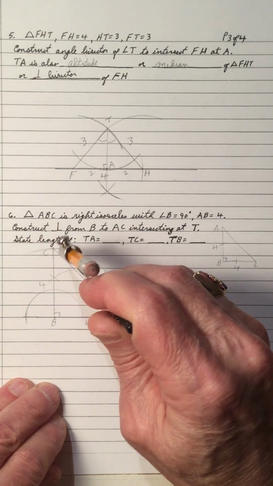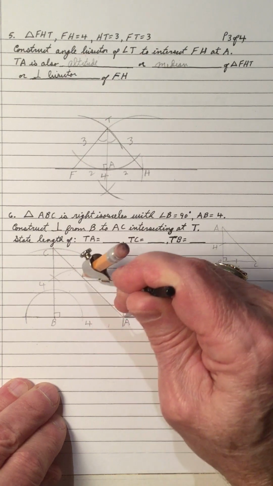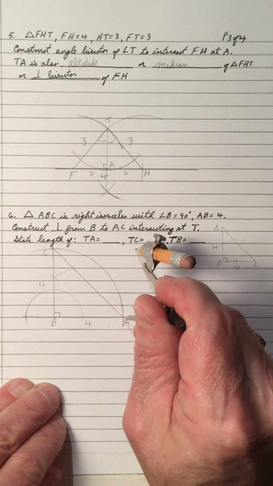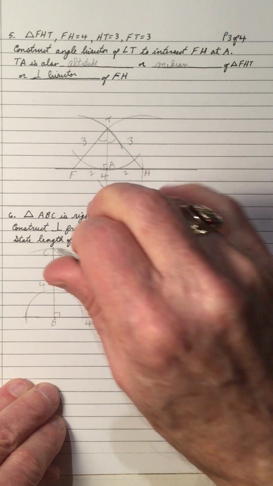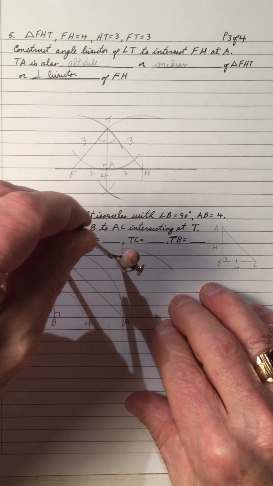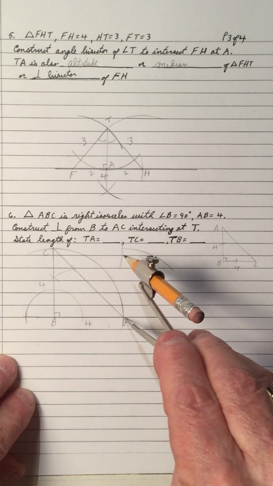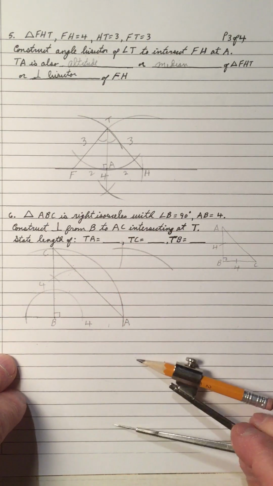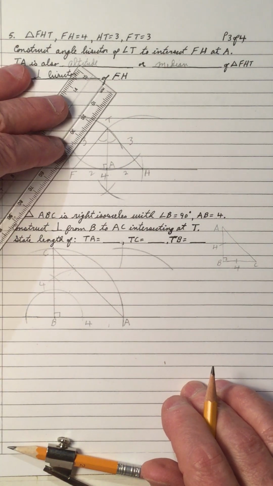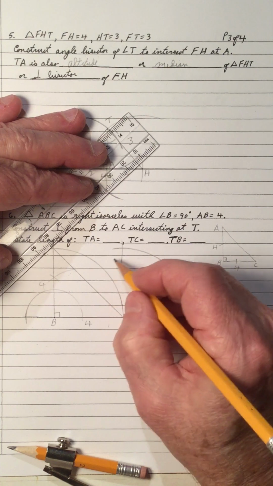And again, the opening has to be greater than half the length of AC. So there's half of it. Open it out, greater than half the length of AC, and we draw an arc. One arc is right there, and then we put it at C and draw another arc. Let's go back and make it so you can see where they're intersecting. Here it is. Now we join up. So we drew a perpendicular through the two of these arcs.